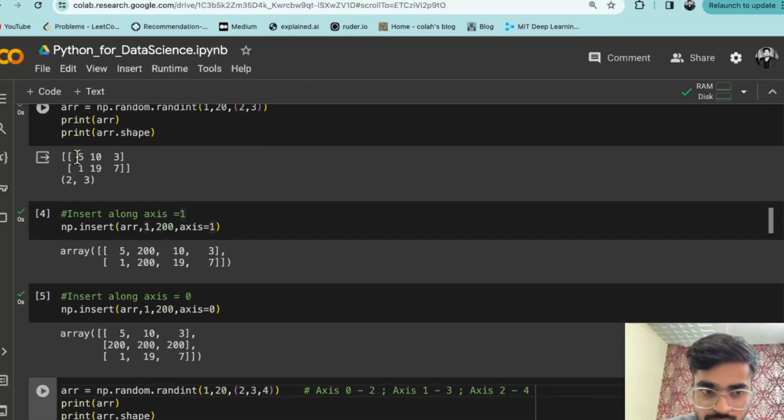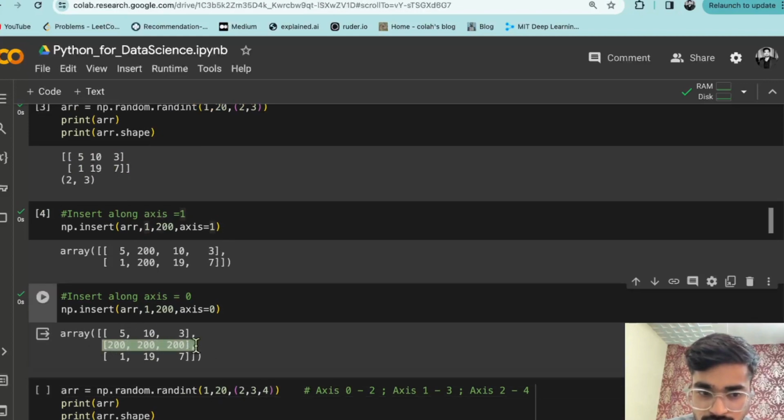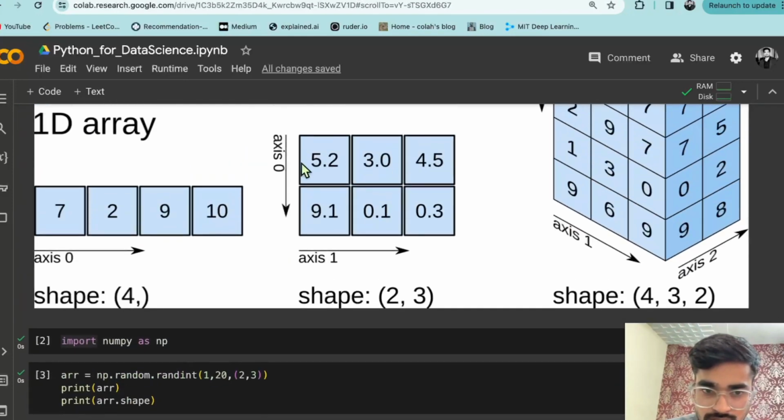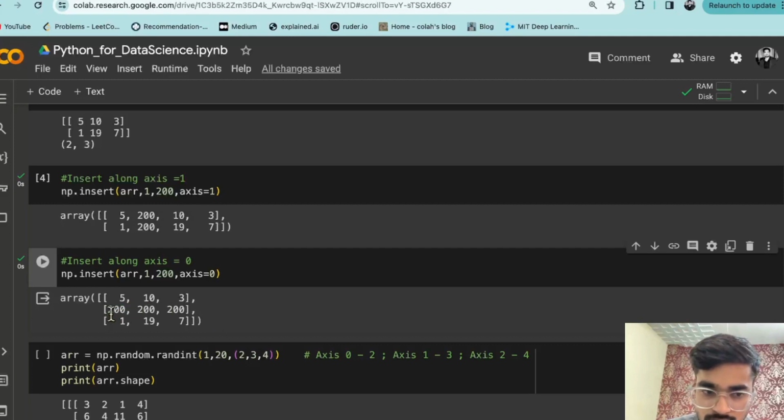It had 5, 10, 3, then 1, 19, 7, but it has added an extra row 200, 200, 200 of the same size, since you have 3 columns. As I told you, axis 0 is this direction, with this the 0th index and this the first index. So it inserts a row between those two rows, which is why you can see the extra row here.